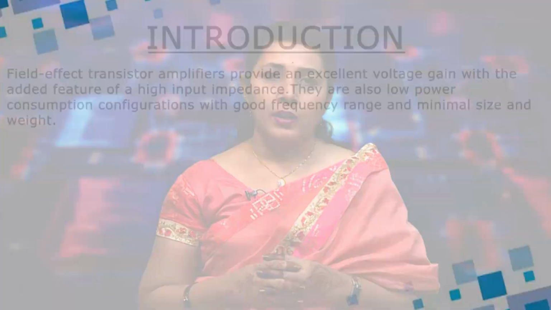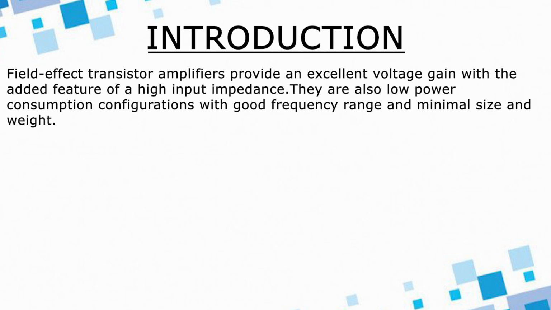We will also discuss small signal parameters, small signal equivalent circuit, problem solving technique for MOSFET AC analysis, and small signal equivalent circuit with PMOS. So, let us begin. Field effect transistor amplifiers provide an excellent voltage gain with the added feature of a high input impedance. They are also low power consumption configurations with good frequency range and minimal size and weight.